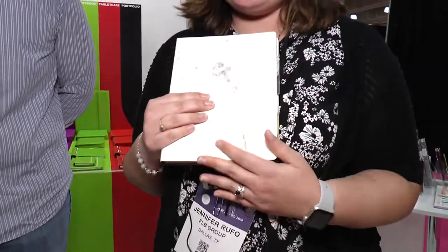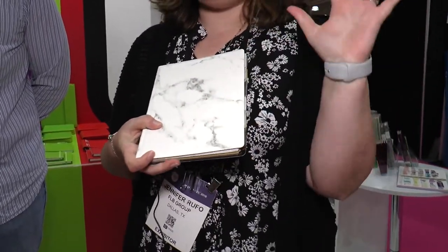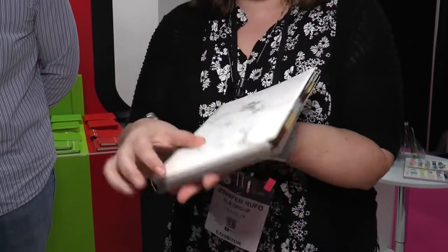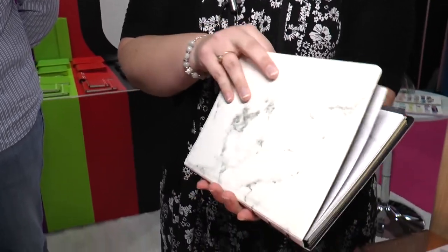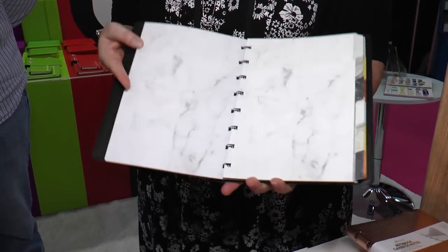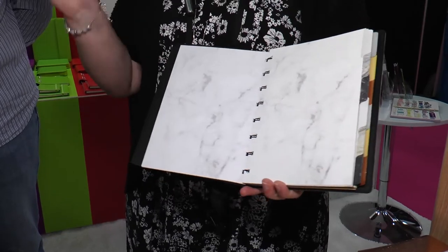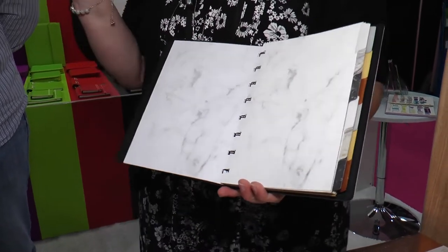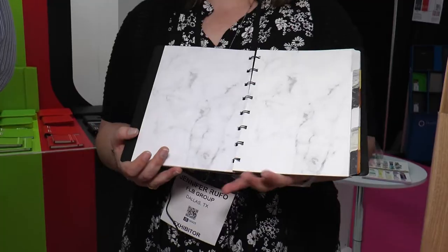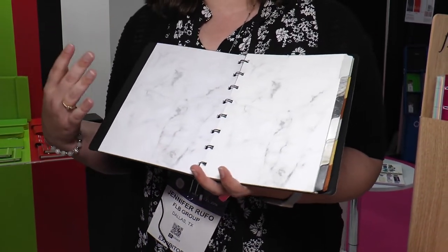Also really cool and available now — you guys know our marble notebook in the A5. It's so on trend right now; there's marble everything, as we mentioned in the last video. We've got the marble dividers available as a refill, but also really beautiful marble paper. Just really fun accessories to add to your notebook and customize and personalize it to you.